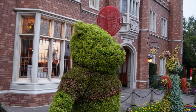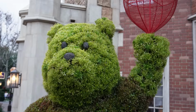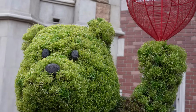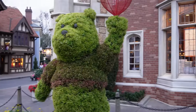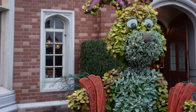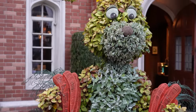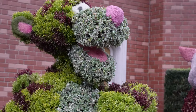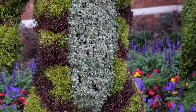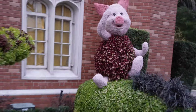And of course, back over by Winnie the Pooh and Rabbit and Piglet and Eeyore, who always looks adorable with his red balloon. I think that he's in need of probably a relook at some point in the future. And there's Rabbit, a sexy succulent with his carrots here. I mean, he has pupils. And then there's Tigger right here. He's very tall. And then Eeyore and little Piglet riding on Eeyore's back.